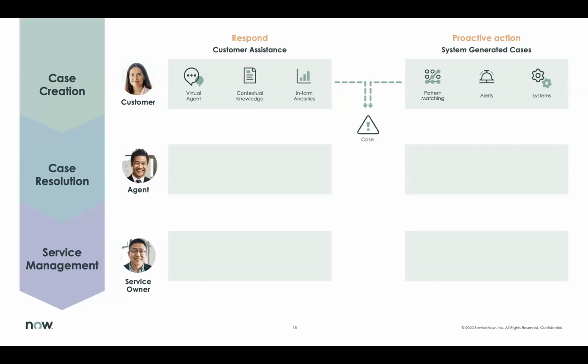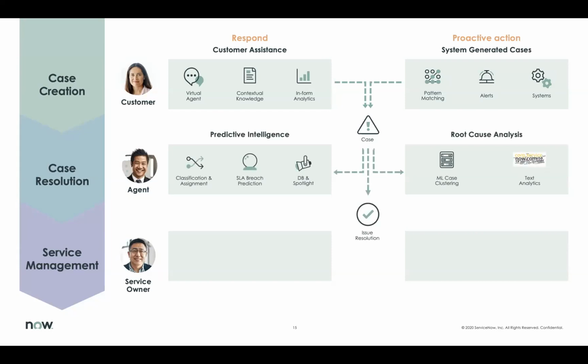Things like that, otherwise, might become a case that somebody has to work on. The second part of the journey is, let's say the case got created. Then the goal becomes, how can we help your agents, ITSM agent or customer service agent, to resolve those issues as fast as possible? Or how can we find the right agent with the right skill set so that when the classification or categorization happens, it gets routed to the correct team or the person who can resolve it fast? Because all of this leads to faster resolutions, better SLA, and higher customer satisfaction.